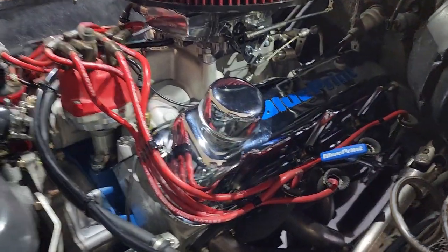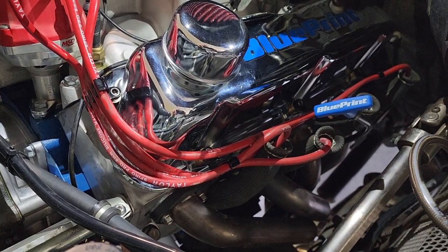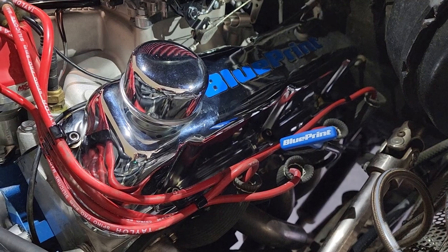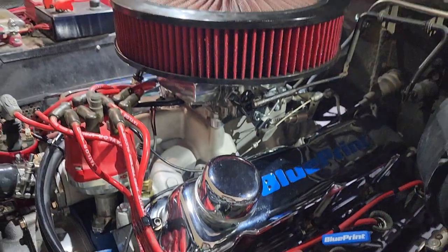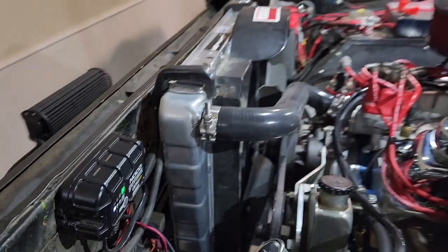I left these Blueprint valve covers on there. That's the crate motor that I bought. Because they were sealed, they're good. And I'll leave them for a little while. I wish they didn't say Blueprint on them. I wish they were just blank or something. I could make plates to go over them where it says Bronco or something. But it's okay. I mean, they're nice. They're good quality.